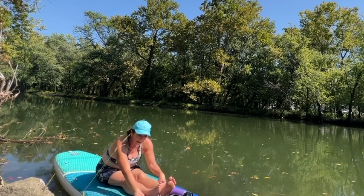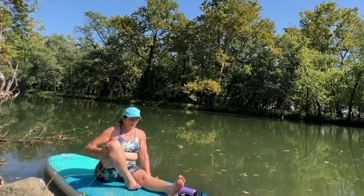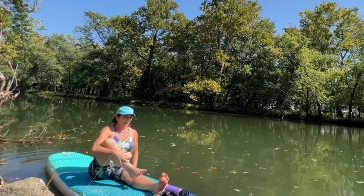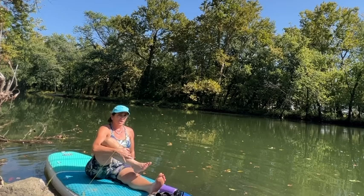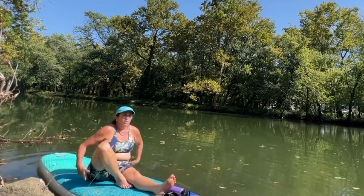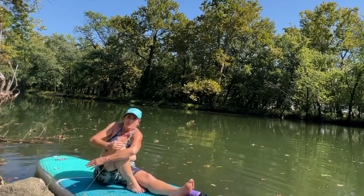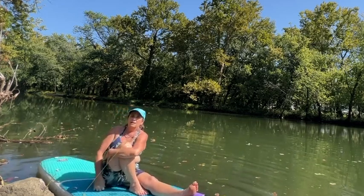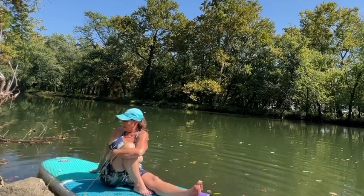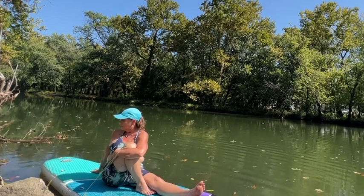Walking the palms back. This time, bend just the right leg. You can bring the foot to the inside of the left leg, or you can cross it over the left leg, whichever feels best to you. We'll take the left arm and reach it around the right knee. Inhale, reach the right arm up and back, and take the gaze over the right shoulder. Finding half Lord of the Fishes.